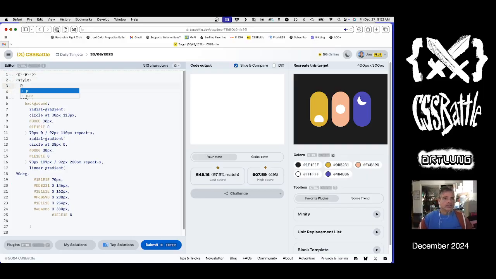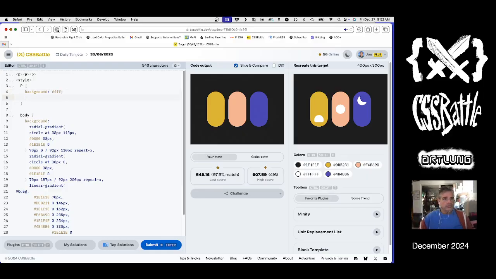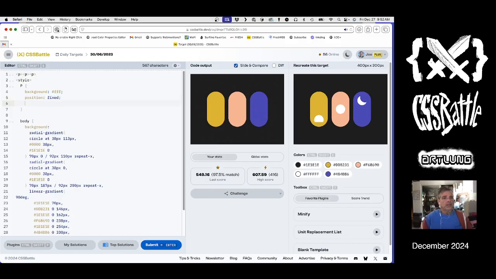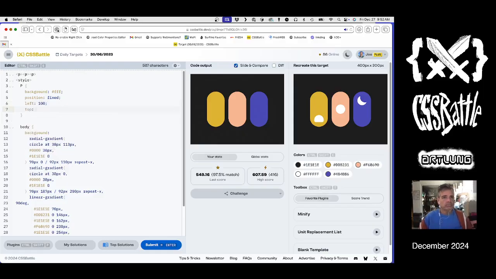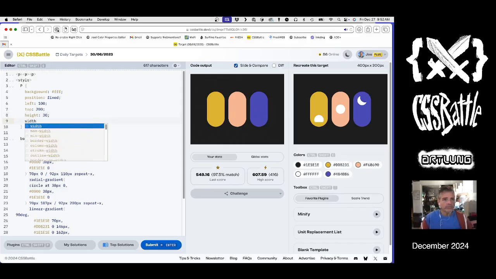And to do that, we're going to say background is white, position is fixed, left 100, top 200, height 30, width 30.